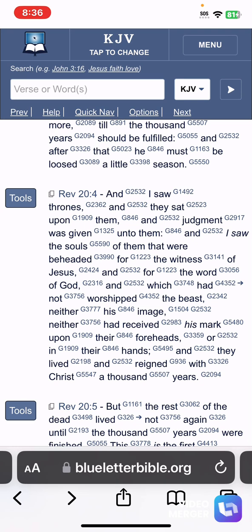'Neither had received his mark upon their foreheads' — which the foreheads refers to the brain chip implants — 'or in their hands.' When the time period comes, you could get the chip in your left or right hand, depending on which hand you write with. In Europe, things are different — the steering wheel is on the right side, whereas in America it's on the left. Most people in America are right-handed. In Europe, it would be put in the left hand.